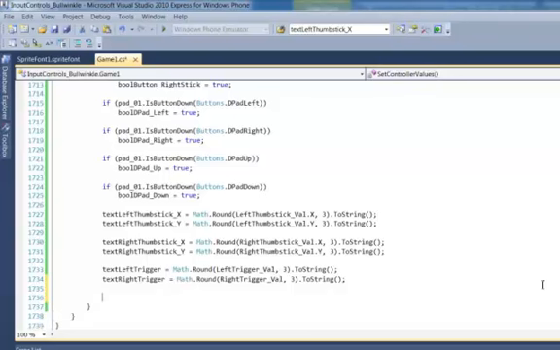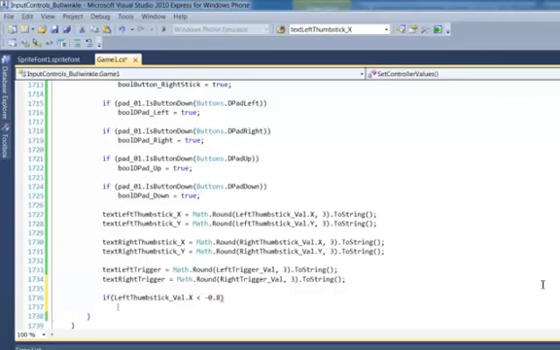So the first one we'll do, and again we can do these in any order, but we'll go with the left thumbstick. So if left thumbstick underscore val dot x is less than minus 0.8, remember it can go to minus 1, so that's most of the way.